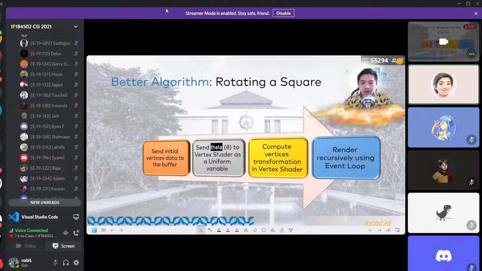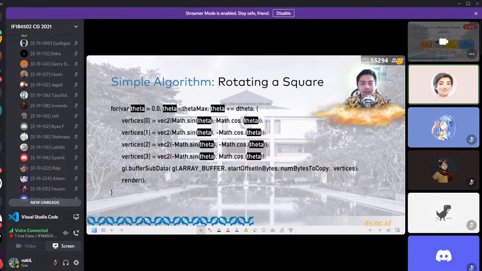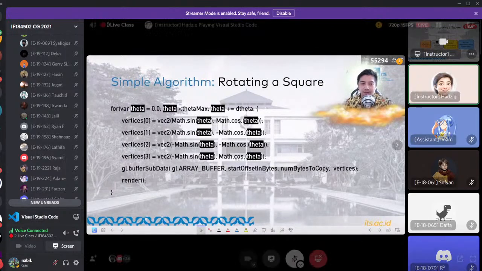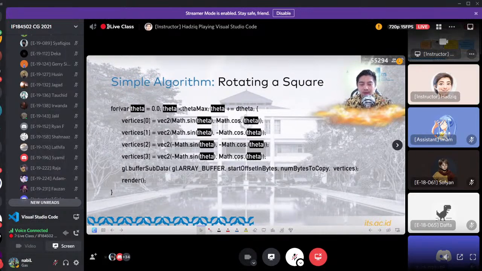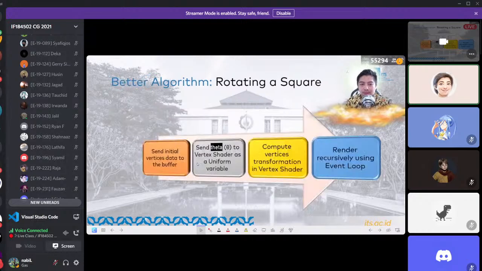So we only send the theta, for example, or some simple variable. We do not necessarily put the burden of calculating the maths on the processor. Instead, you can give this computation job to the GPU.